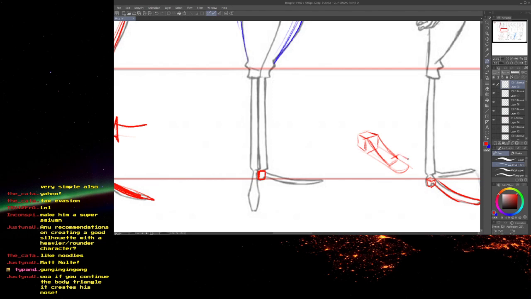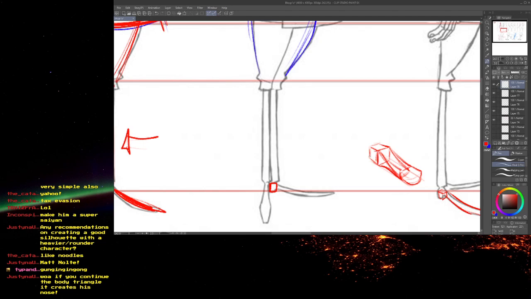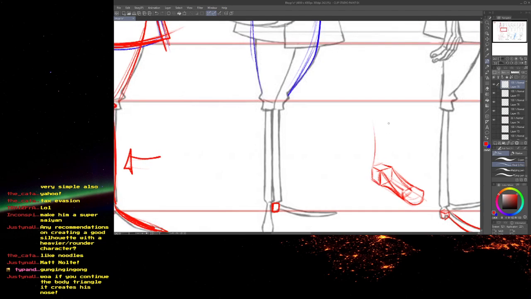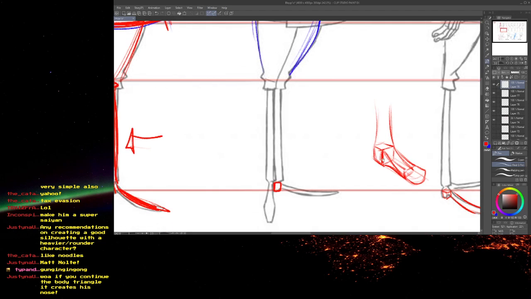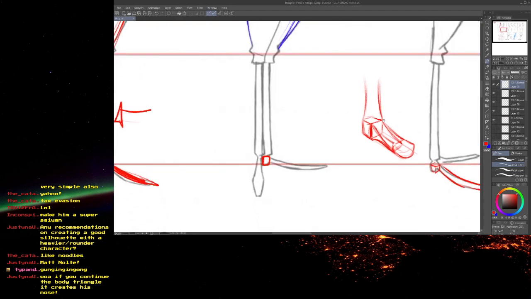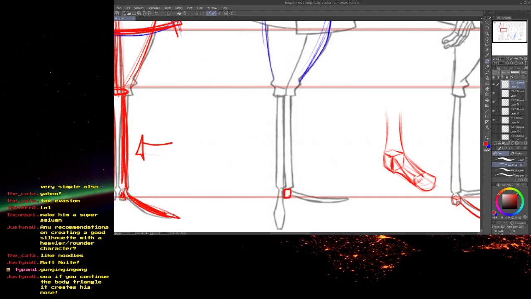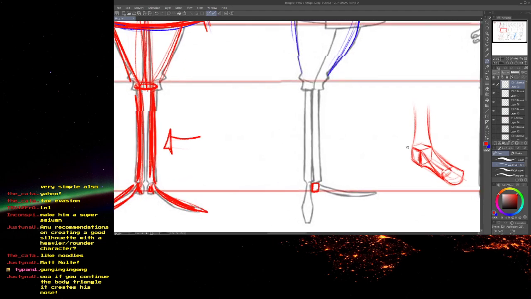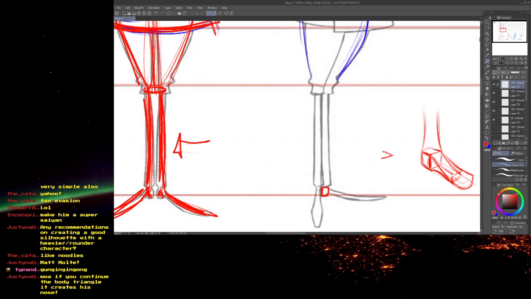Extrude some of the foot right here. And then you add a little divot there, and that's a foot. Then a couple C curves up here for the calf and the ankle. That's the basic structure of a foot, a simplified structure of a foot.